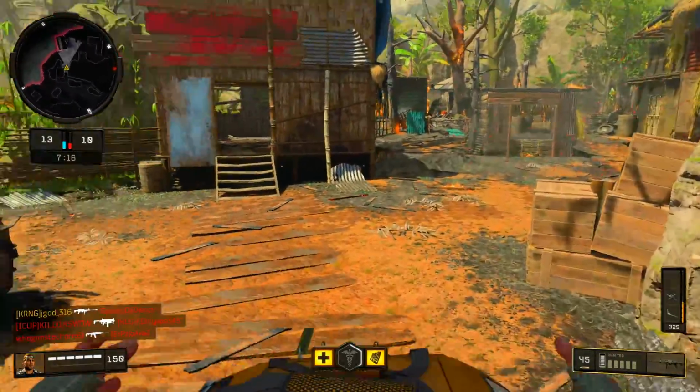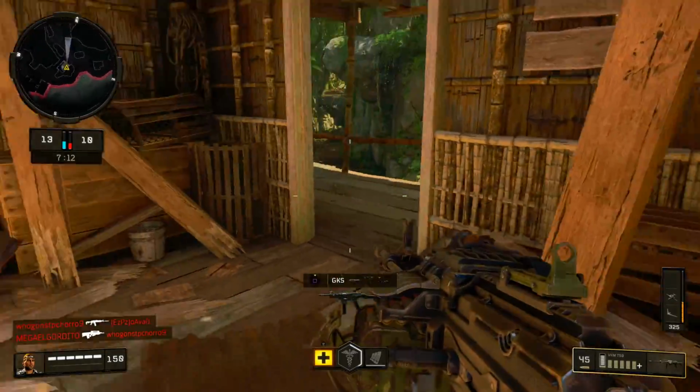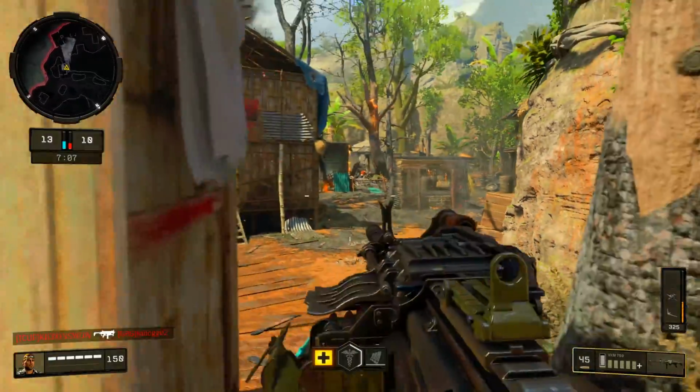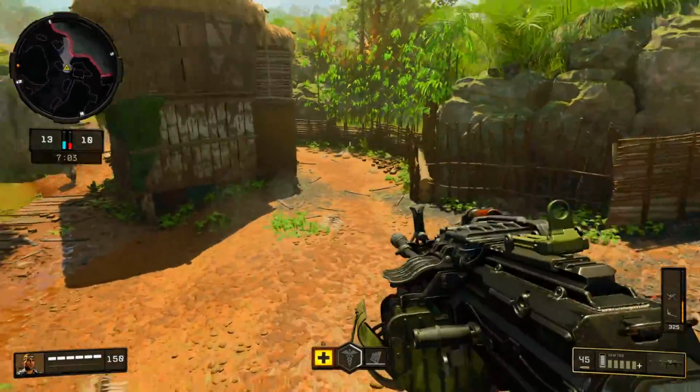This weapon absolutely melts even at range. Ideally, I want to get back to this corner over here. I just got to make sure that it's a clear run for me. Now I don't have a recon or a UAV in the air, so I don't have that map awareness. So I'm slowly going to transition over there, just peek it, and then finally make my move.